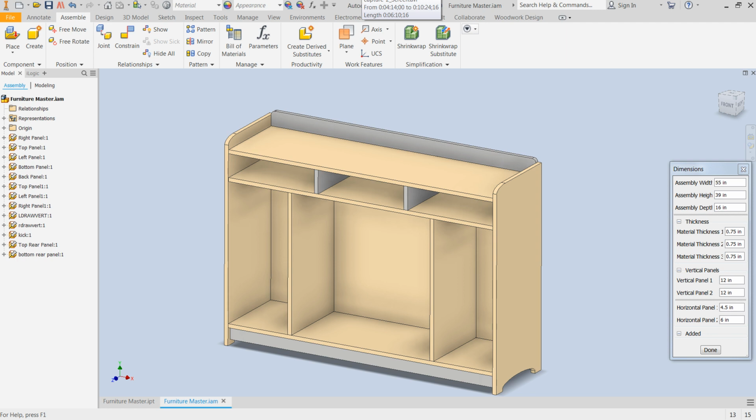I want to see grain and grain direction of those materials. I want to segregate things out a little bit. I want to start looking at the reality of what this might really look like. At the same time, I want to start developing my cut list and my bill of material automatically from it. The usage of Woodworking for Inventor, which of course is what I presented right up front.